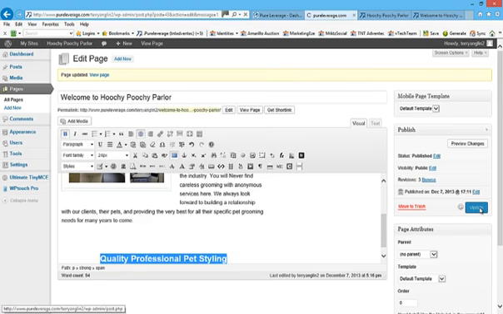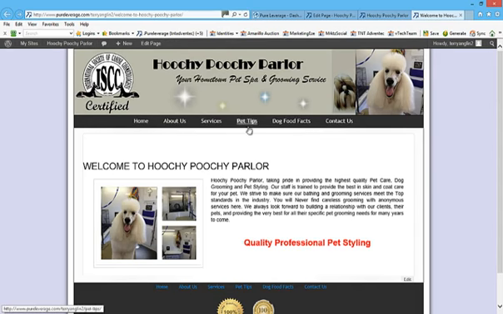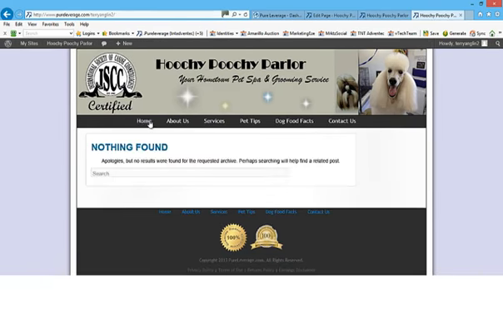So we go ahead and click on update. Let's go back and look at that page. So I'm going to refresh to see what the page looks like, and that's looking pretty nice for a beginning page for the local business. Now we see we've got all these tabs. These are just placeholders. Each page will not have any content until you go add content to them. But this gives us a place to get started.